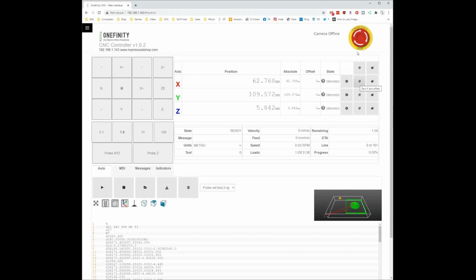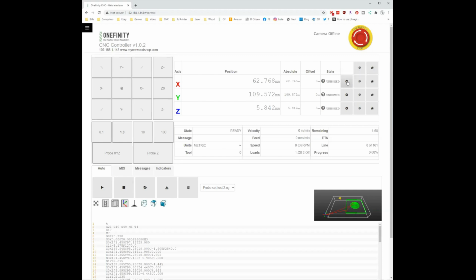Yeah, pretty much. Home is always in the front. You can set home wherever you want though, right? No, when it homes, it'll always be the front left. Zero you can set wherever you want it. Right, and that's zero for the piece. Yes, that's where you want it to be. Zero to the workpiece.